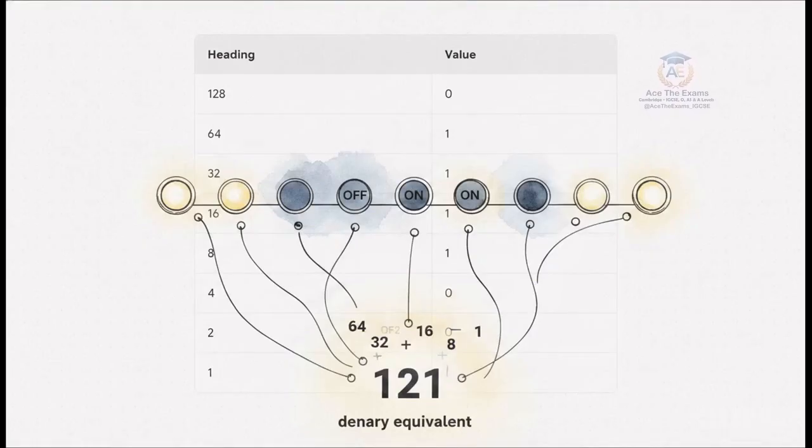Okay, let's dive into this. To make those on and off states mean something useful to us, we use an 8-bit system. Just notice how the binary headings double each time as you move right to left. 1, 2, 4, 8, 16, 32, 64, and 128. If we drop a typical binary value below those headings, like 01111001, finding the standard denary equivalent is a breeze. You simply add up the column headings wherever there's a 1. So 64 plus 32 plus 16 plus 8 plus 1, boom, that gives us 121. It's just an incredibly elegant way to represent values using nothing but tiny switches.